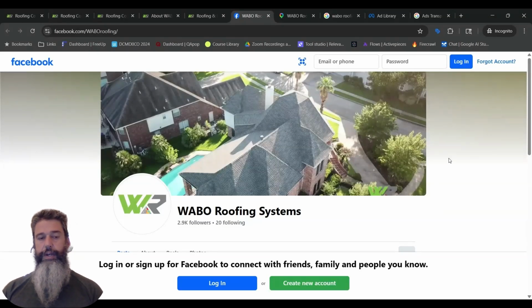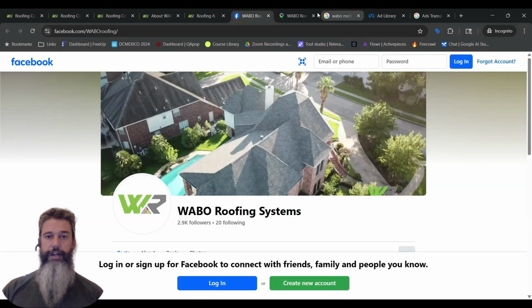In addition, this is a way to pull people off of Facebook over to the website. That's generally more important for this type of business. They're not trying to engage with people and get comments and likes over on Facebook. Instead, they're trying to introduce an opportunity every single day, 365 days a year, to find someone that needs a roof that happens to be scrolling through Facebook that then comes over to their website. That also allows them to collect data about who's taking that action and what type of post moves people off of social media over to the website for that action.